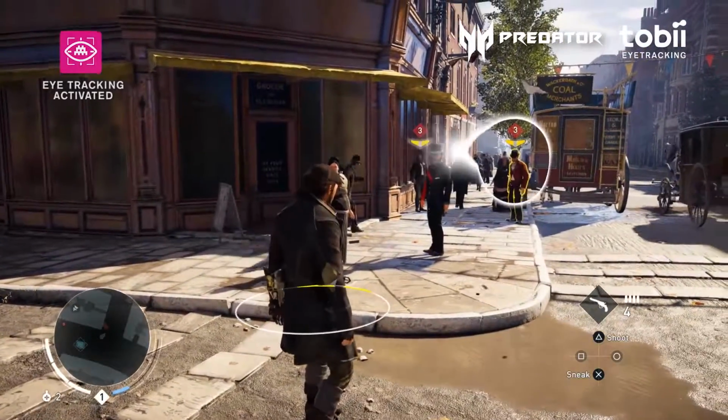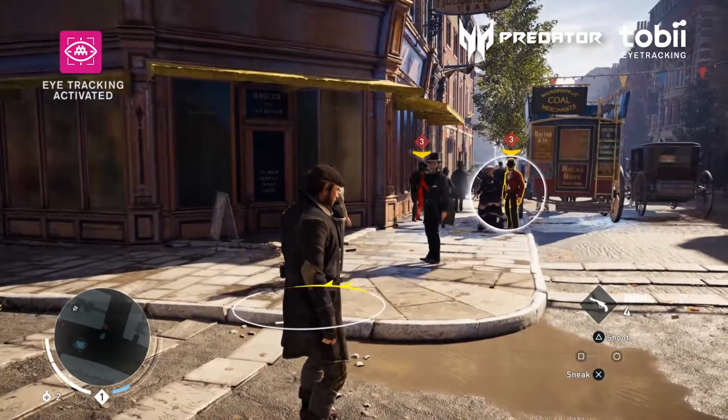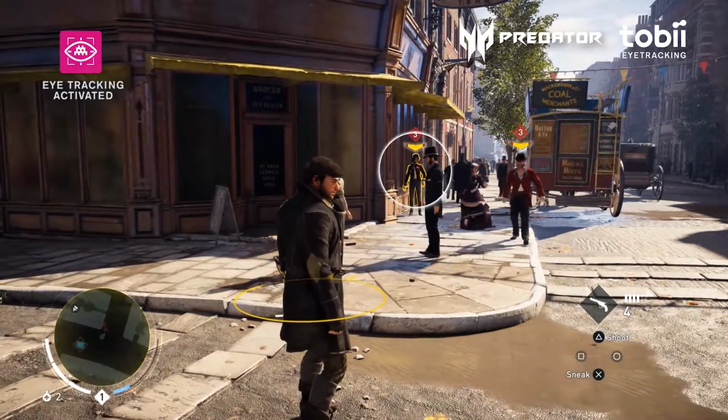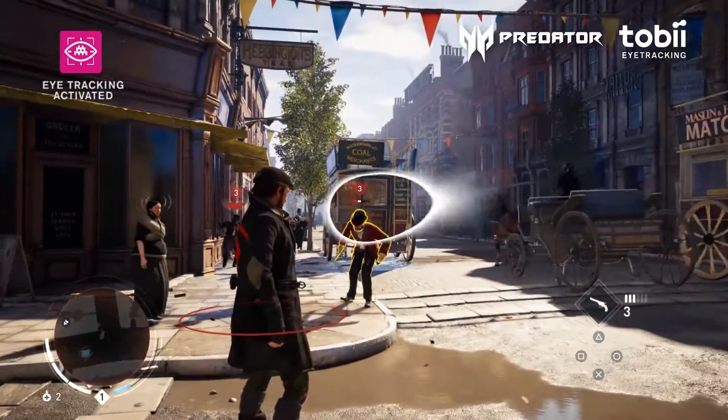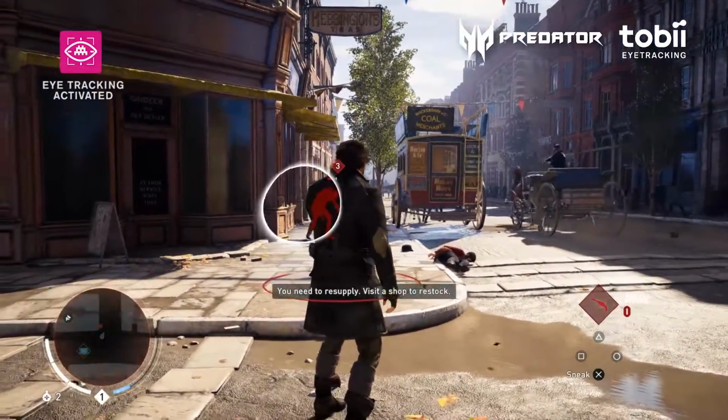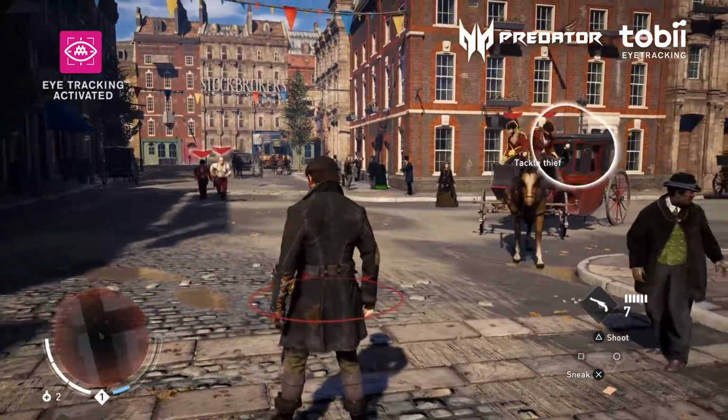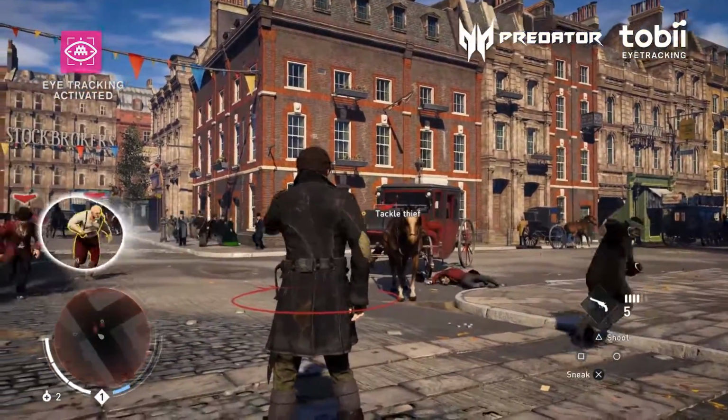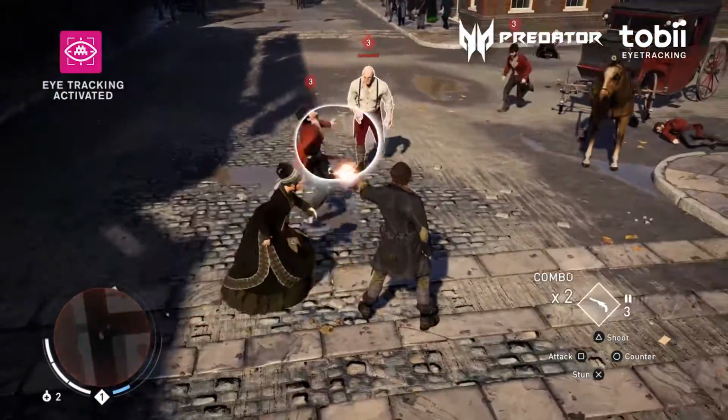When using weapons with eye tracking, look at an enemy you want to target with your gun or knife, and fire as you normally would with your controller. This is a feature called action at gaze, and it's a natural way of targeting. With less hand movement, you can single out an enemy amongst the gang and shoot at them.